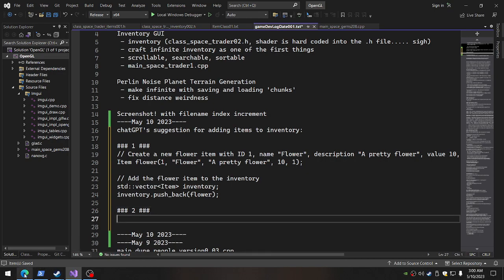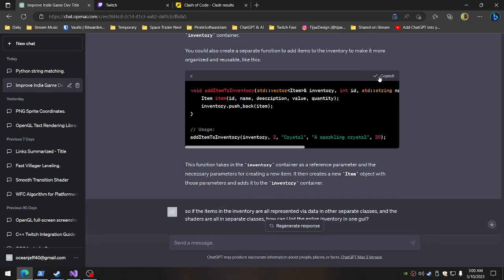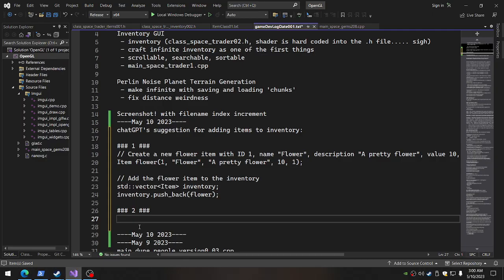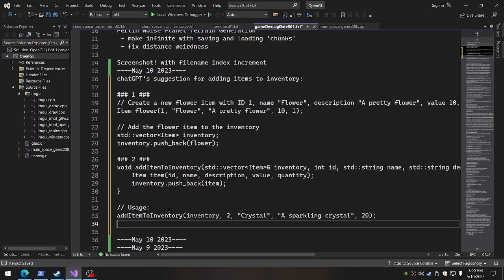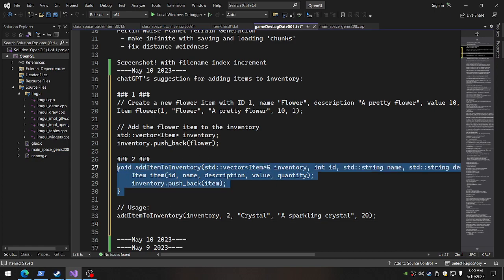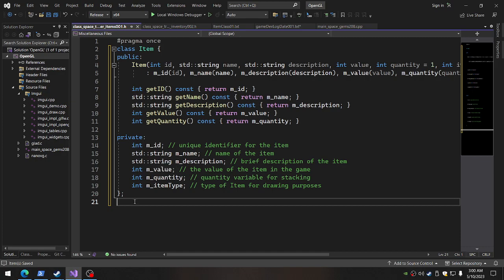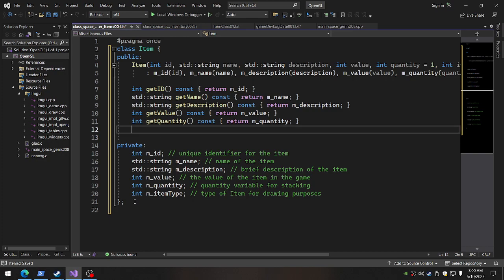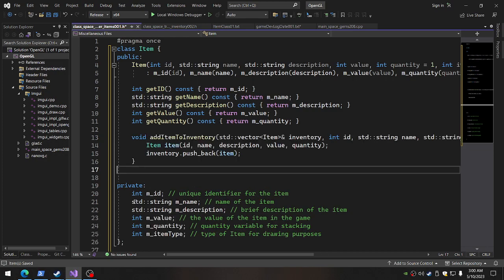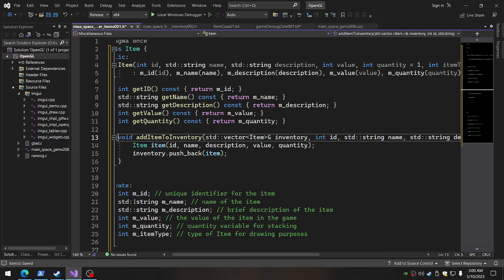Okay, and the other way is right here. We're just going to copy that into here, like that. So we want to have this function. We're just going to copy this into the item class. Oh wait, no, it's not in there, this one. A little bit lost. I'm lost, it's fine. So can we just declare it right inside the class, right? We can, that's how you, okay. That's cool.